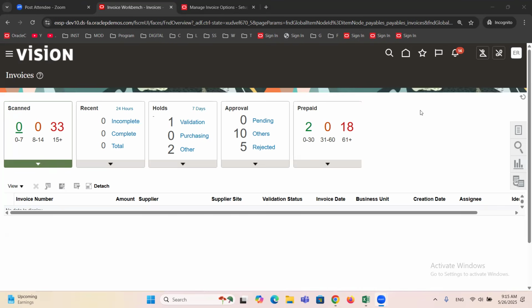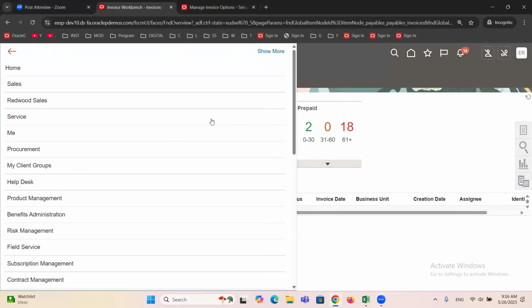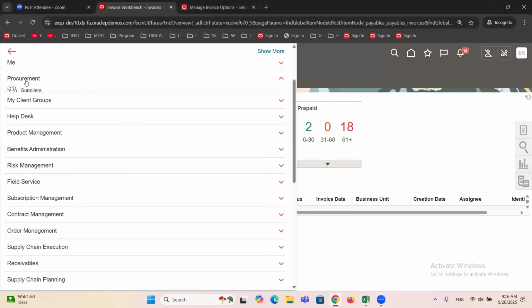In one of my instances, I'm using our company's training instance, and these two tabs are not enabled, the payment and assignment to BU tab. Because of that, I could not create a pay site for the supplier.